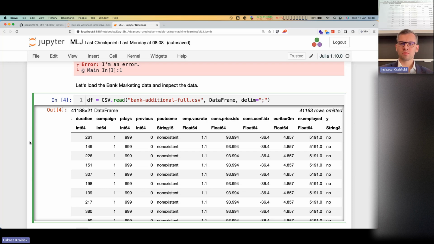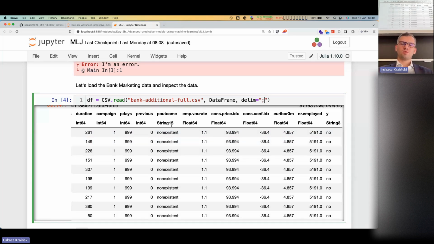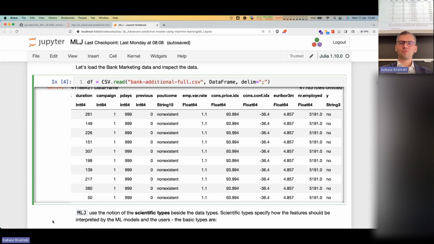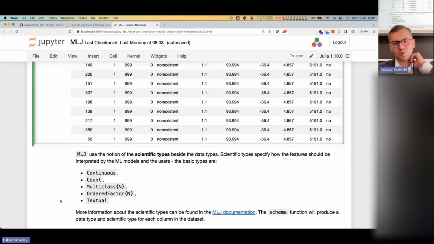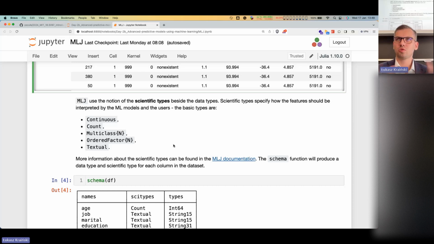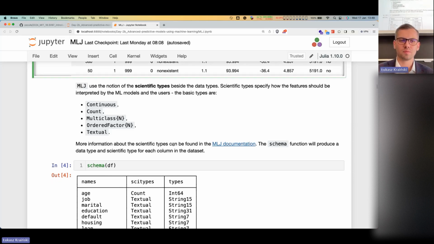which is our target variable. By the way, I don't remember if Przemek mentioned that yesterday, but DataFrames uses those strings that allocate specific memory, for String15, for String3. So usually this is quite memory friendly, and the data frames in Julia are quite focused on that. Just to mention, those String3 and String15 will appear, but we'll use the same functions as for ordinary strings. So this is basically an analogy to Int64, but for strings.